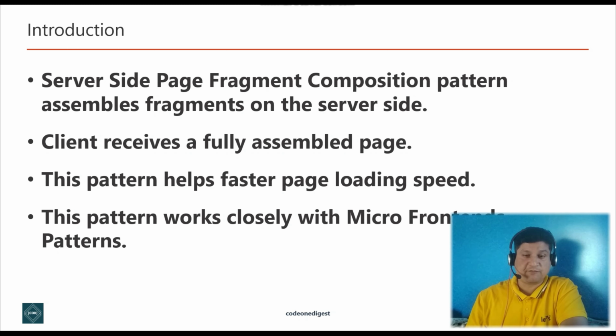Here, assembly of fragments is performed by a separate component located between the web browser and the web server. An example of such a middleman is a CDN, a Content Delivery Network, which sits between the client browser and the web server. The server-side page fragment pattern works closely with the micro frontend pattern. Micro frontend is an architectural or organizational style. It is not a technology. In micro frontend, the frontend of an app is decomposed into individual loosely coupled micro apps that can be built, tested, and deployed independently. Just like in the world of microservices, where the backend is chopped into individual services.